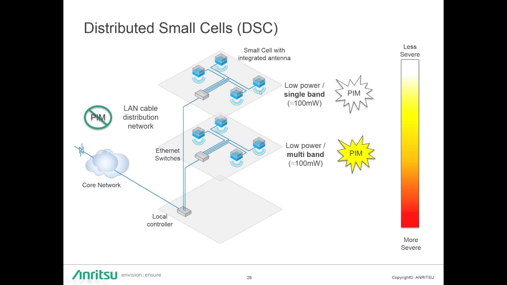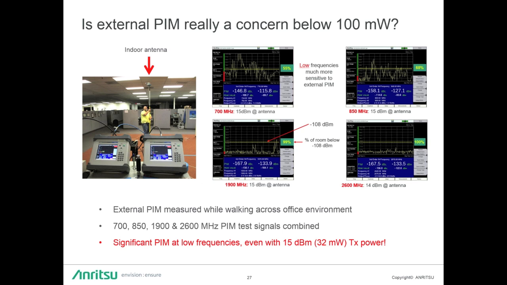Distributed small cells are the same. The feed system, if you will, that's feeding all of those individual small cells, the Ethernet backhaul going through the controller back to the core network, we've eliminated all PIM concerns in this section of the in-building system. But we're now back to the antenna and things around the antenna. So if it's a single band distributed or distributed small cell system, PIM is probably not going to be a concern. As I add multiple bands, and even if I add multiple operators, as I've seen advertised by some small cell manufacturers, I'm now creeping back into the yellow level of concern.